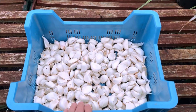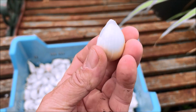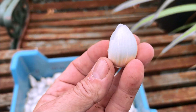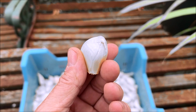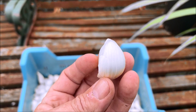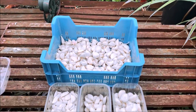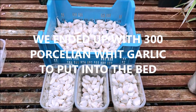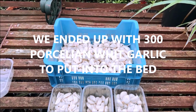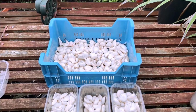They're my garlic, what I'm going to be using. And like I say, what you want is a big, fat, chunky garlic that will split into about 8, maybe even more. You get some of the beautiful garlic that I had in there, but this is all Porcelain White. Right, anyway, I'm going to put them into the greenhouse for now. Later on in the week we're going to be planting these out. I'll show you me doing that.